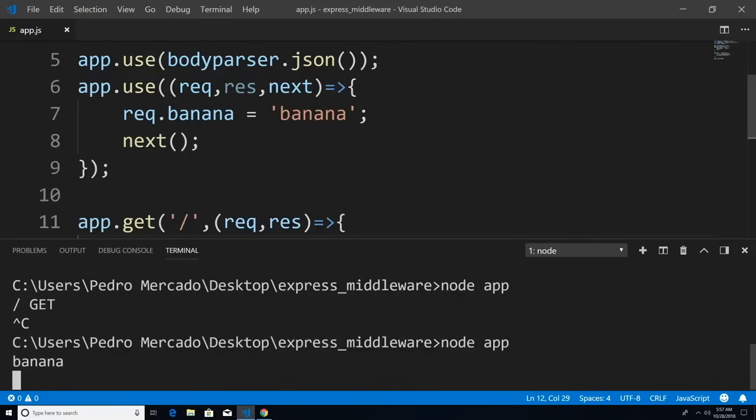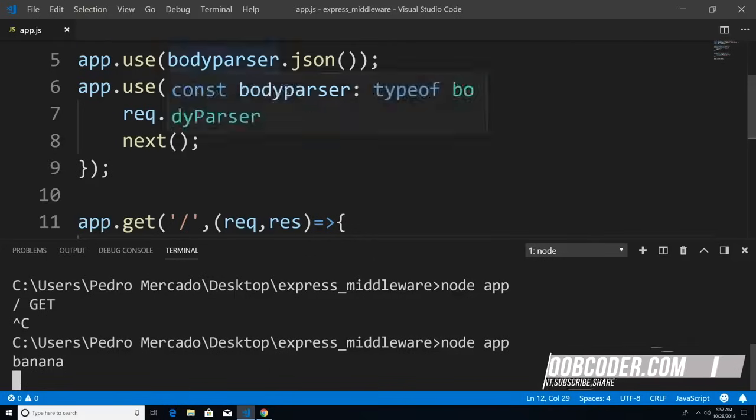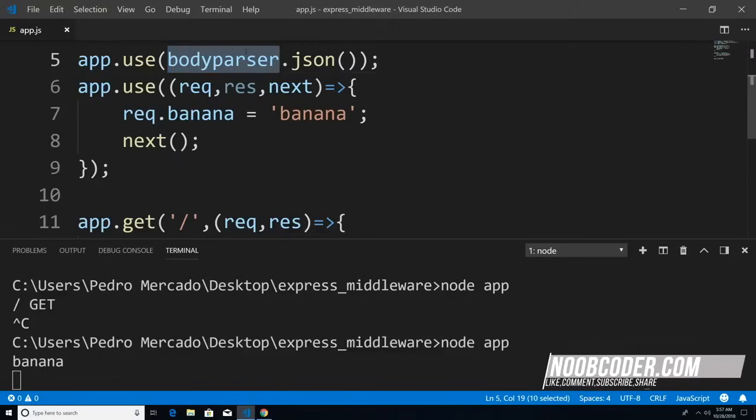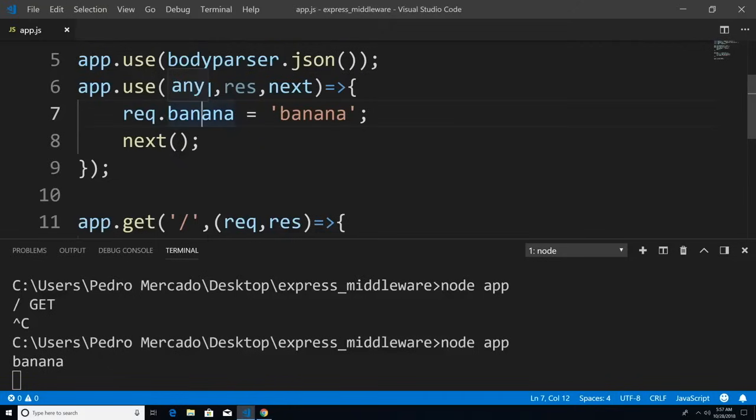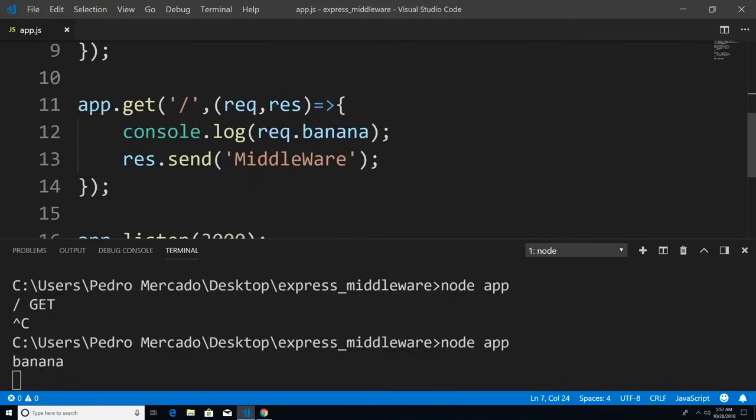The server did some processing, the same thing that Body Parser did, and then adds to the request object. In this case, we just added banana, gave it a value of banana. And then here, when we got the request from our get route, you can see that we get the output of banana. So that's pretty much the ins and outs of how you can create your own custom middleware and how middleware works in general.